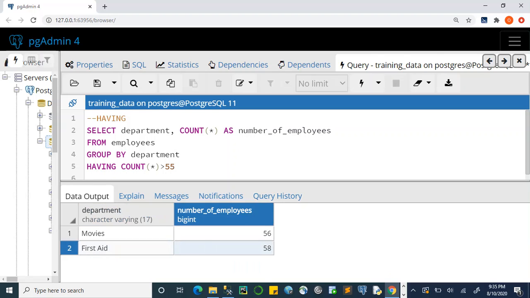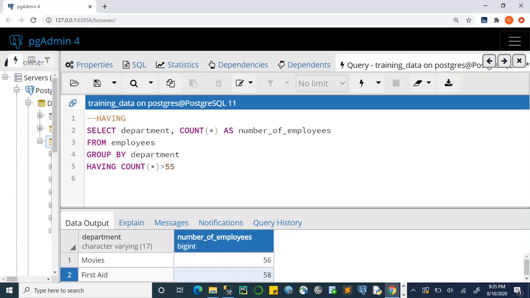So the way to use having is anytime you want to filter your results or your query based on an aggregate column. What do I mean by an aggregate column?